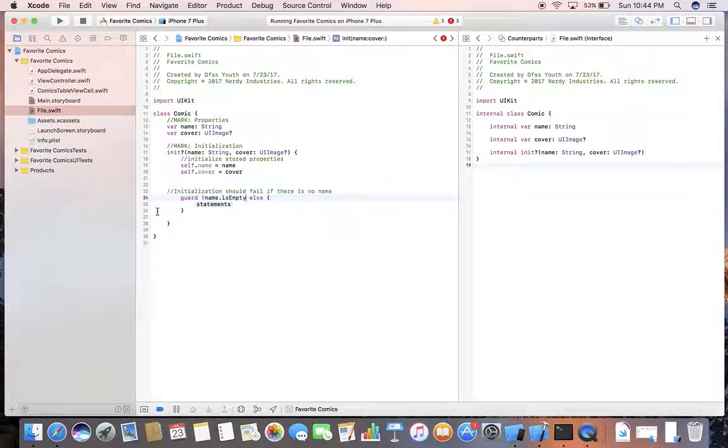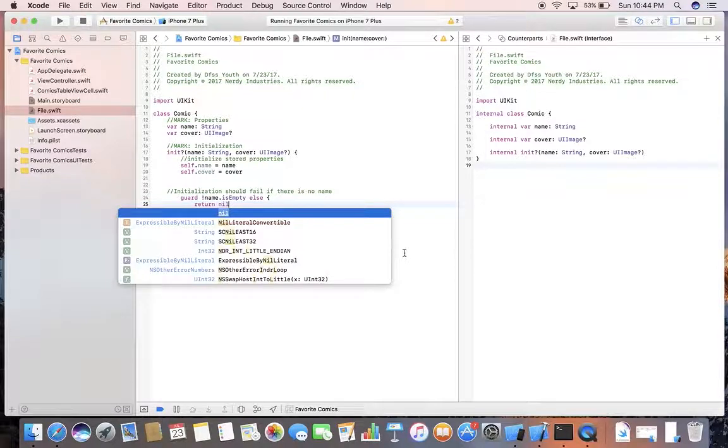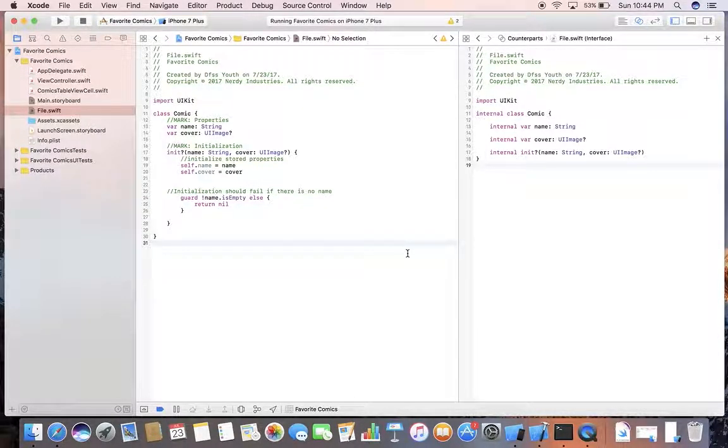So is empty. This is a special thing that basically says, if this is not true, so if name is not empty, you're fine. Otherwise, return nil. That way, this is just a special way of putting that. You could do it with an if statement, but once you get into the nitty gritty of it, it fails testing, and guarding is a better practice for doing exactly what we did right here.